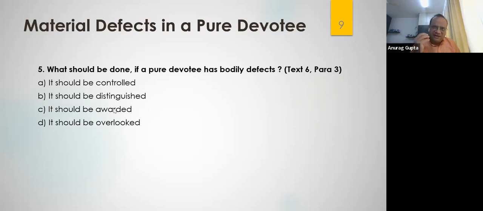हमको तो काम की बात से मतलब है कि वो व्यक्ति आध्यात्मिक रूप से अगर advanced है, if the person is advanced from spiritual perspective, that is where our interest is, and that is where we are trying to associate with the Uttama Bhakta, so that by his association we can also get that kind of taste or motivation or inspiration that we can also become advanced and our impurities are gone away. So that is the whole purpose. So it should be overlooked.